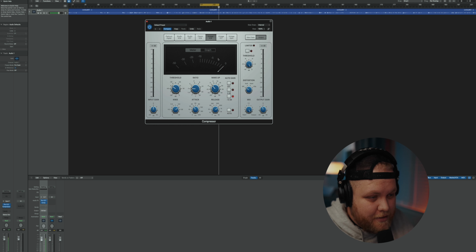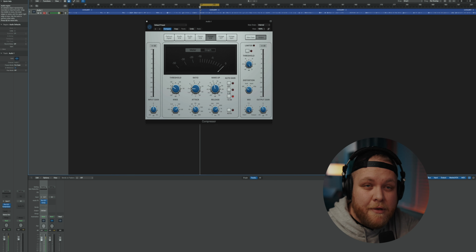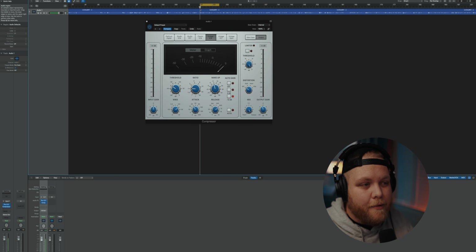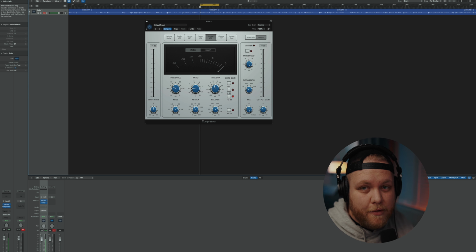So in this situation, you could go into your makeup gain here and add essentially the max decibel level that you're reducing. In this case, it's 5. That's why it's called makeup gain. What that's going to do is make up for the loudness that you lost while compressing. Now I'm going to turn the compressor off and turn it back on and make sure it's not doing anything weird to my sound that I don't like, that I'm not noticing at the moment.